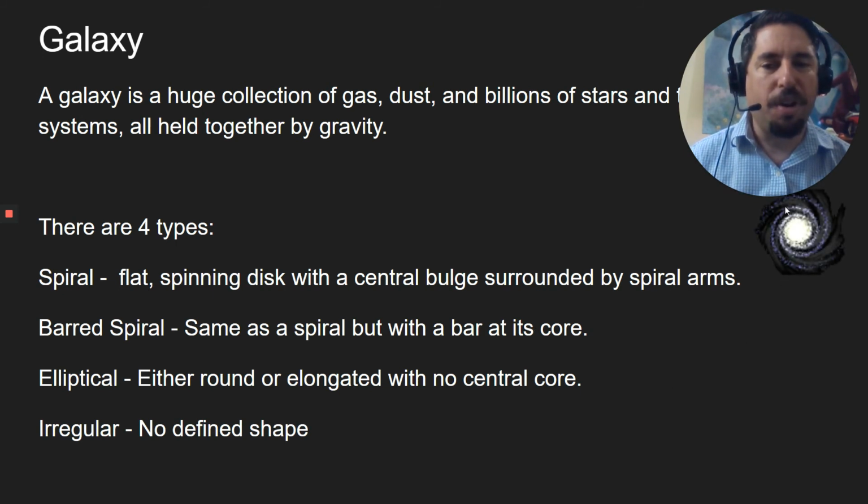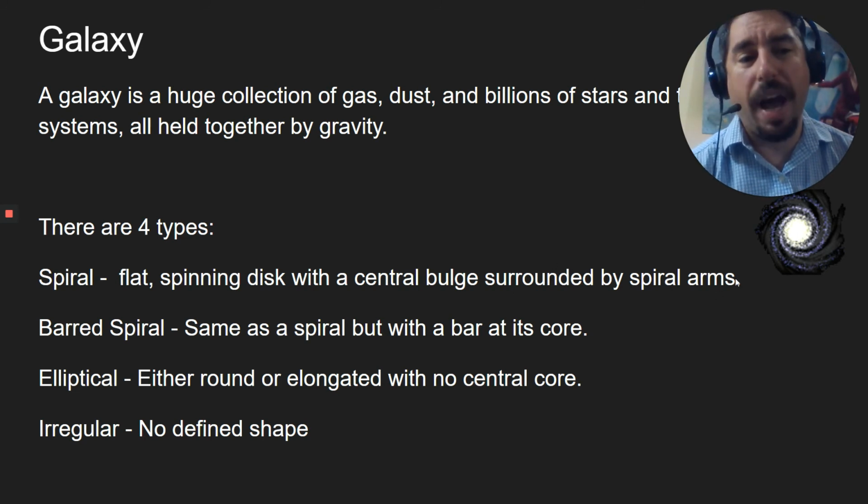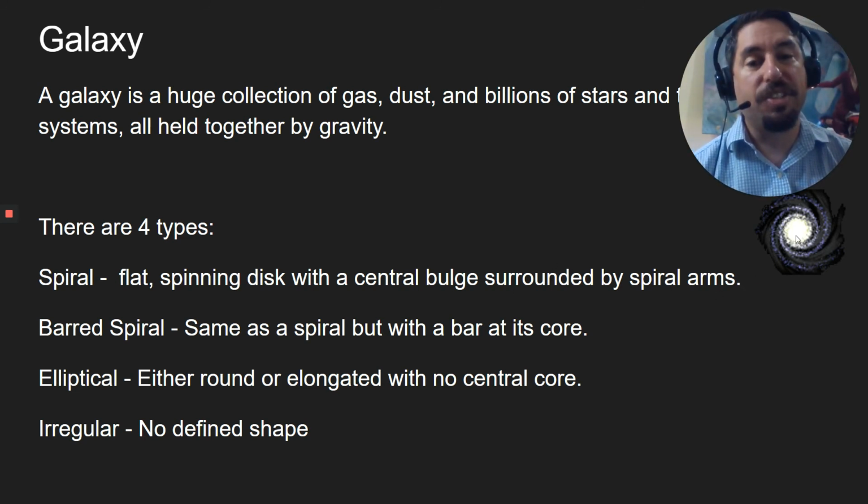So spiral galaxies look kind of like this. They have these spiral arms. The center is this big bulge disk that's brighter than everything else. We do not know what's in the center. But all these bright points are stars. We have billions and billions of stars circling around this massive object in the middle.